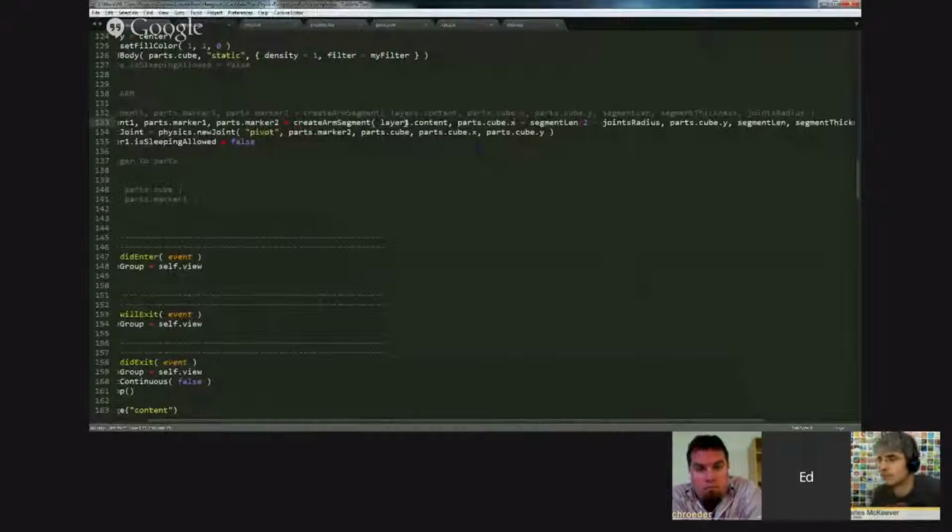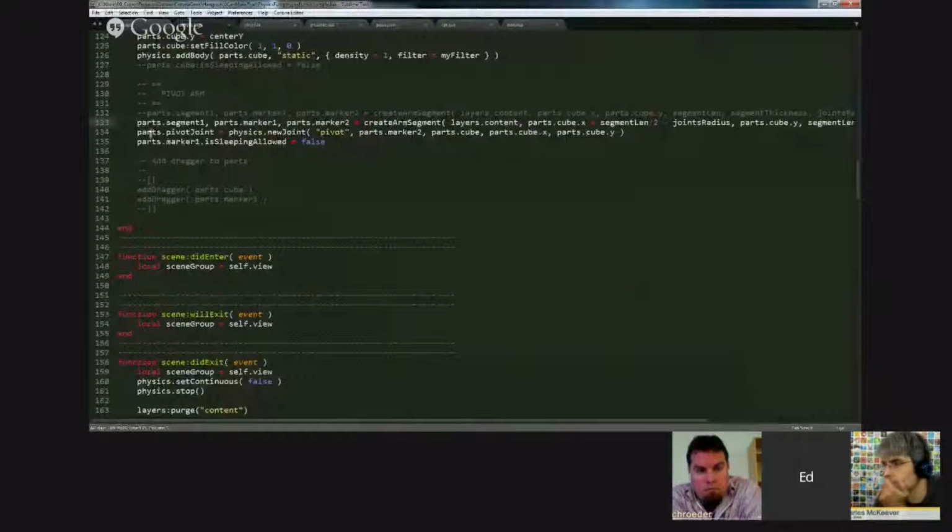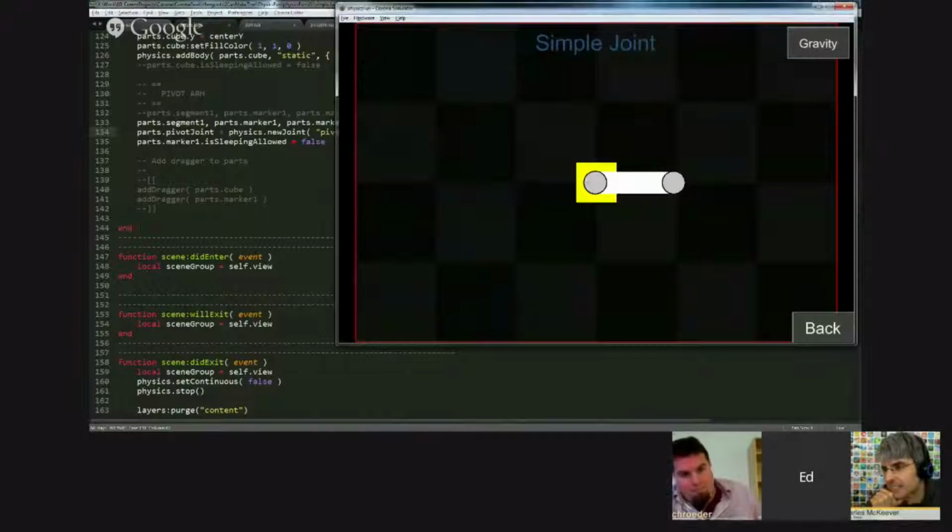And then all I do is I create a pivot joint, and I attach the marker, which is really the wrong way to do it. Still works. I'll explain. Remember, the marker, the circle, is attached to the body.